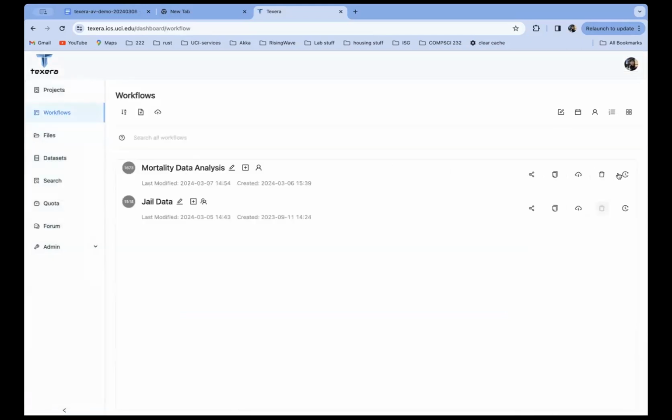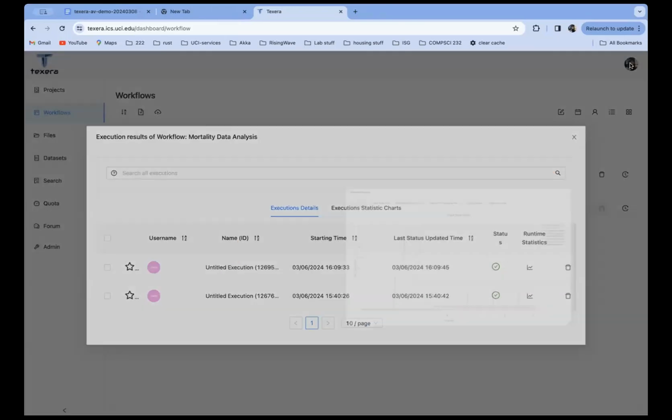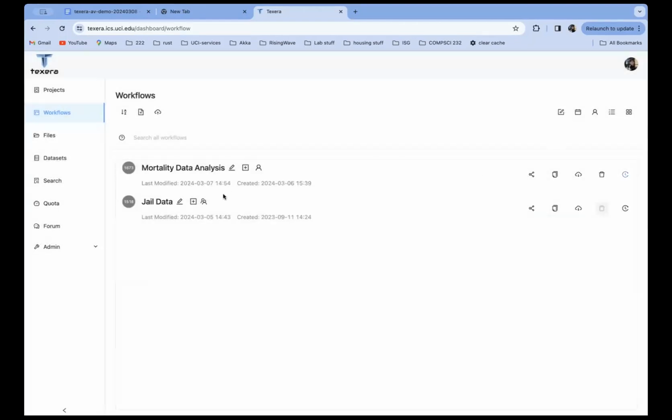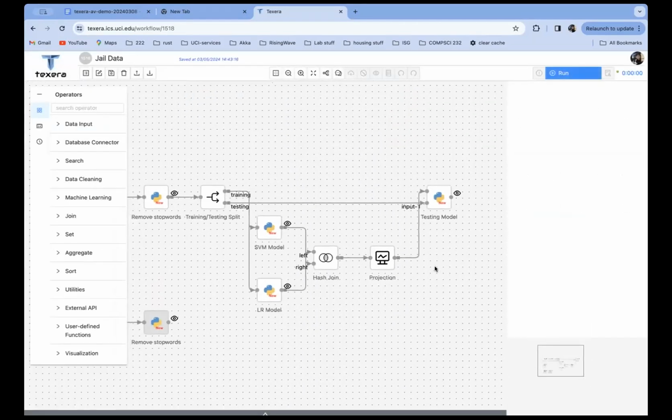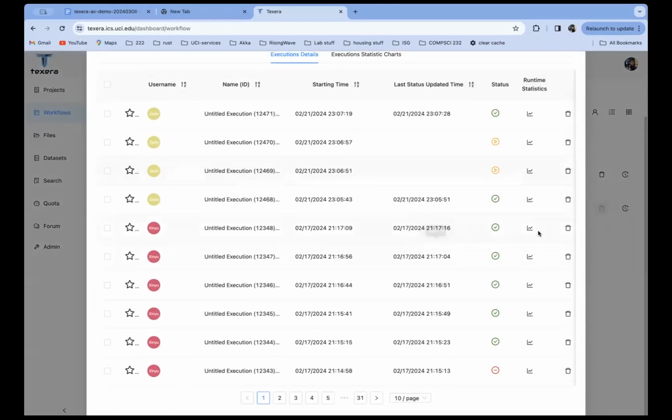I can also see the execution status and the runtime statistics, so that I can have very powerful insights into each execution. These insights give me the capability of debugging and iterating the workflow very efficiently. So those are the powerful features of Texera.